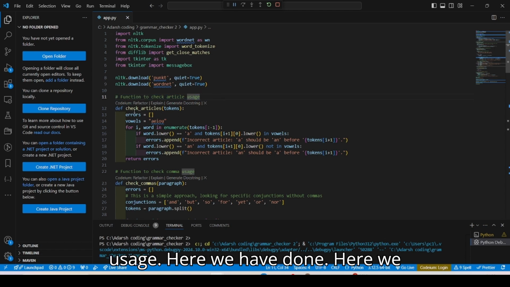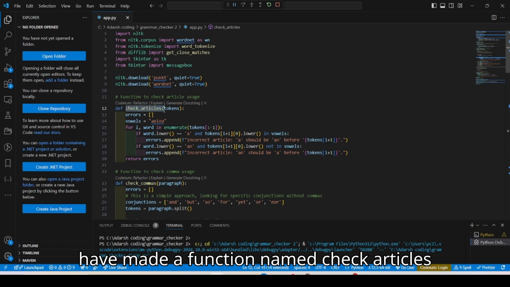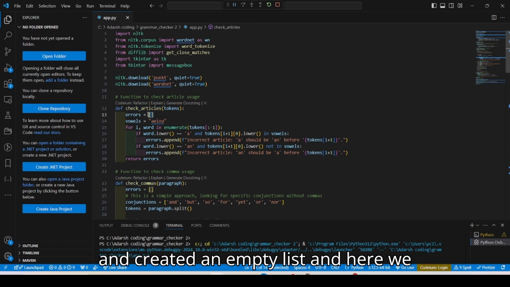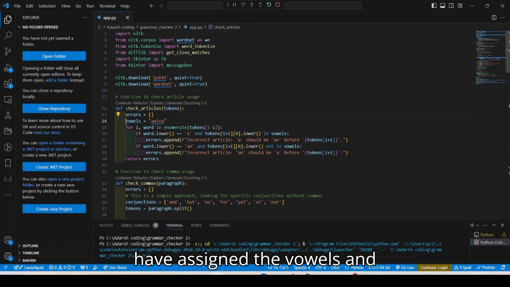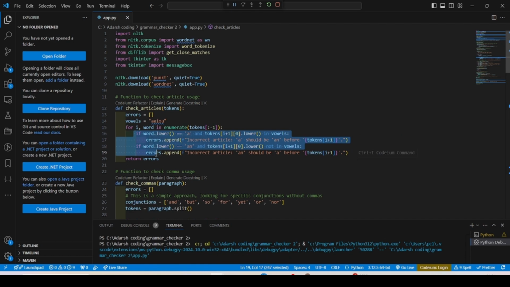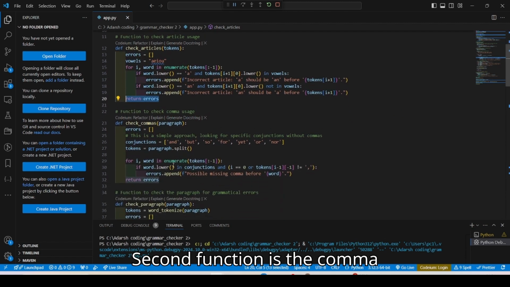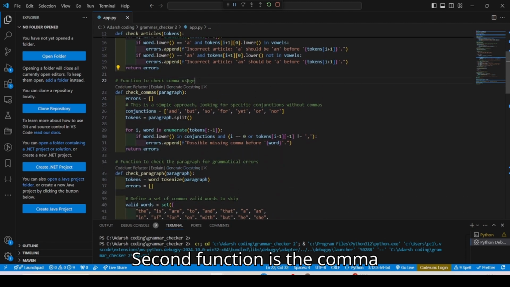Here we have made a function named check articles and created an empty list. And here we have assigned the vowels and used a for loop and if statement, and we want errors to be returned.